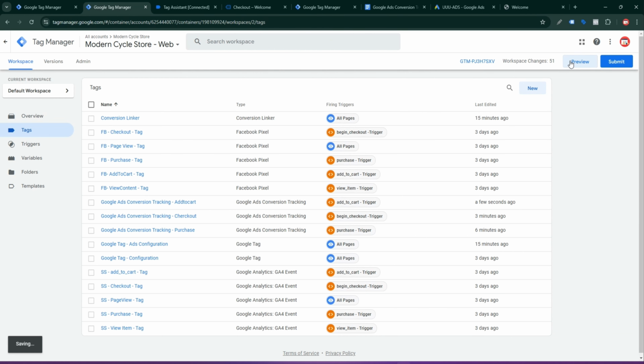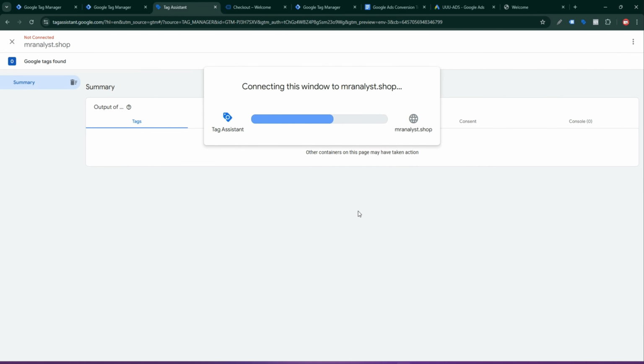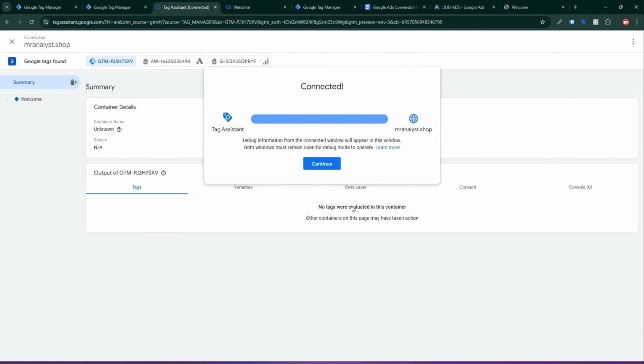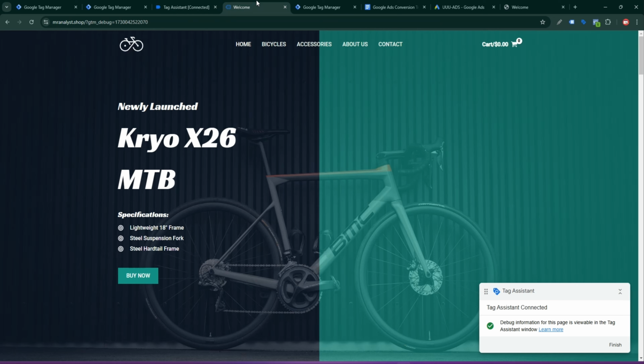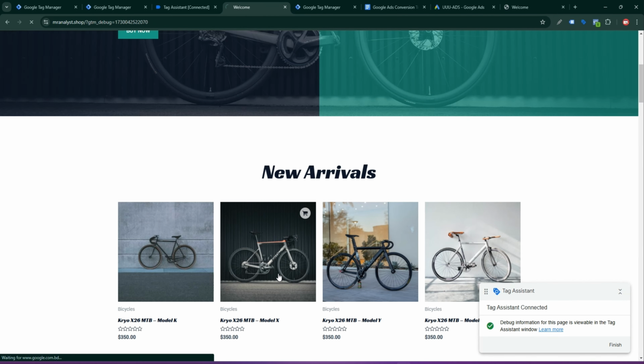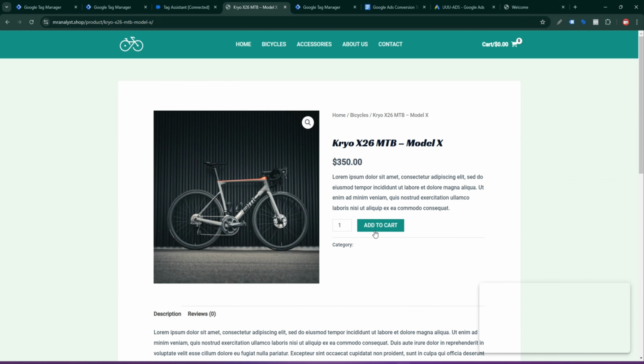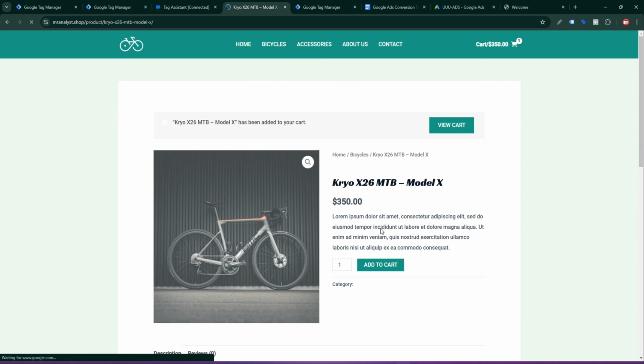Then click the preview button again. Now I will check whether our Google Ads conversion tag setup is okay or not. So click any product, then click add to cart.